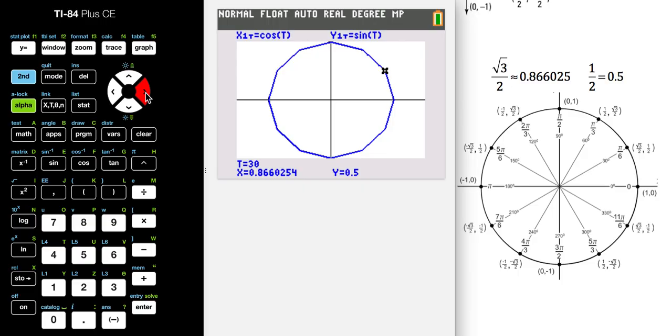If I arrow to the right, it's going to hop up to the 30 degree mark. So the x coordinate there—square root of 3 over 2—you do have to recognize what the decimal equivalent is. And then 1 half is obviously 0.5, so it tells you at 30 degrees your x is 0.866, which is square root of 3 over 2, and y is 0.5.